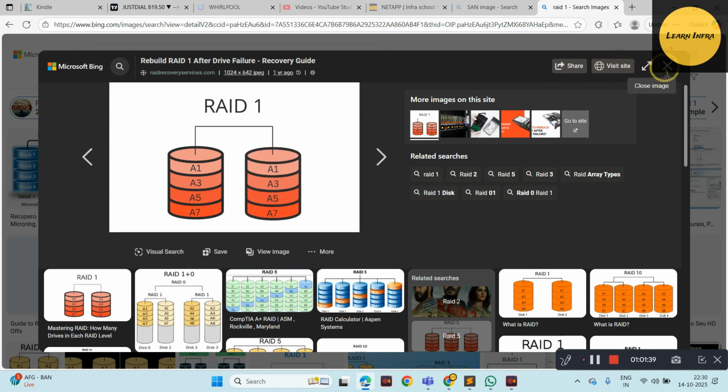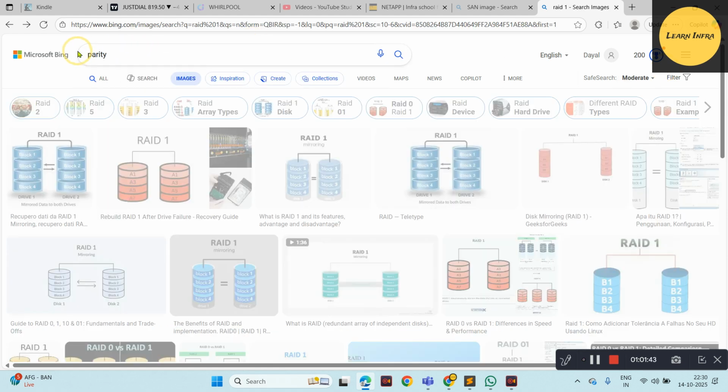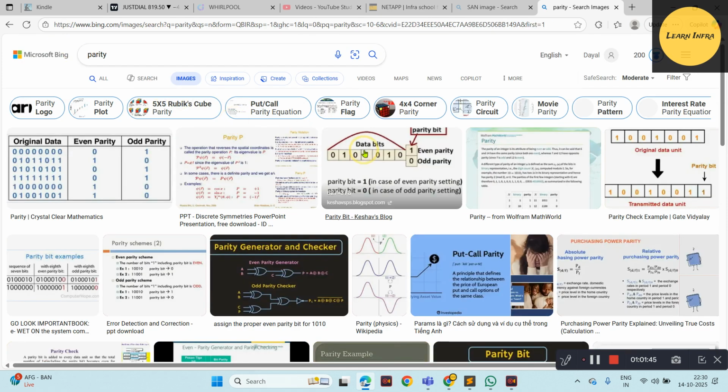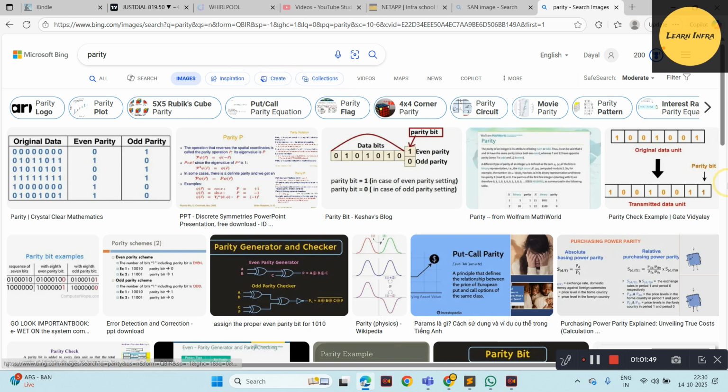So then I will talk about another thing which is called parity. Let us discuss this parity. Basically, you have the striped data and you want to protect the striped data from hard disk failure, without having the mirroring, because with mirroring you're losing half of the data to have the mirror disk.